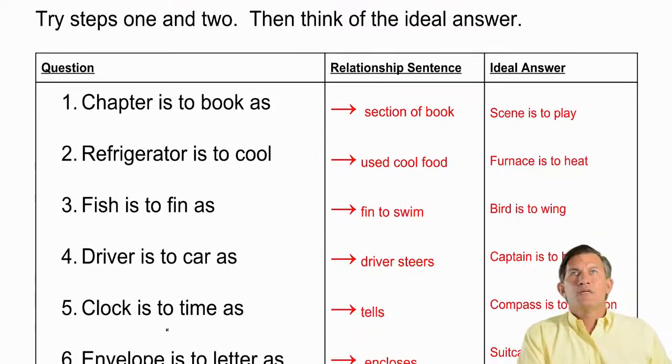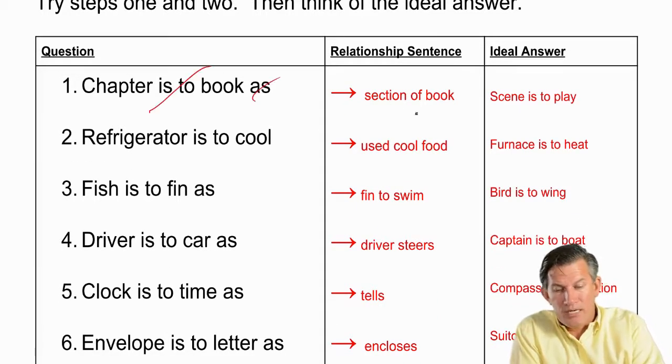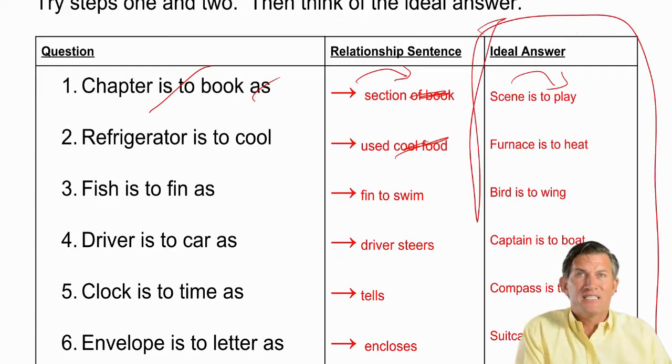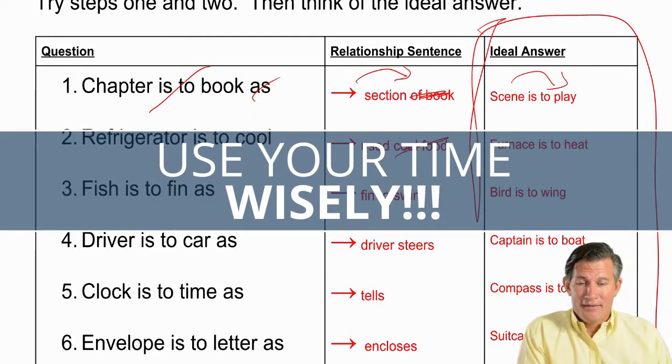We already gave you these, but now here are the choices. The section: cross out is, to, and as, write section, and then just draw the arrow like this. And then scene of a play. Scene and play. Now, these are just in your brain. You're just going to think about these. Do not write these down. Do not waste the time. How should you use time in your life? And how should you use it on the SSAT? Wisely.